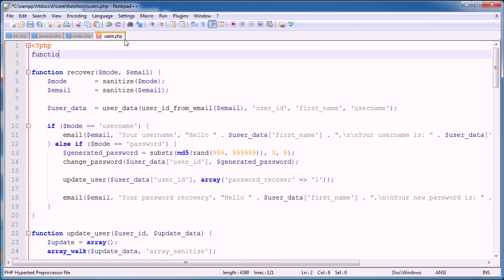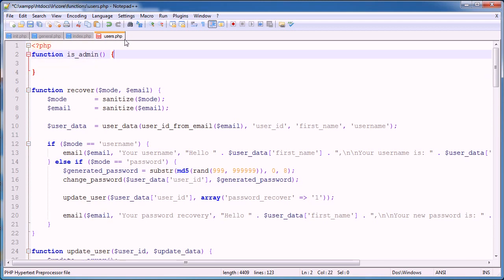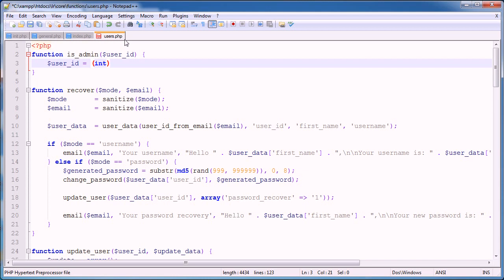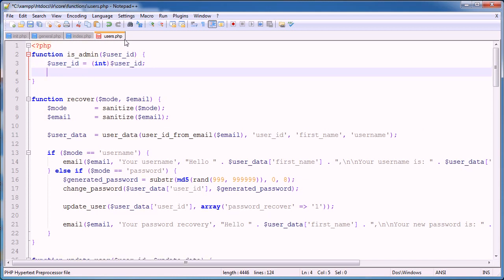So we could create a function called is_admin, for example, and we could pass through a user ID, not escape this data, but cast this to an integer, because we know user ID should always be an integer. And then we can return true or false whether the user is an admin or not.